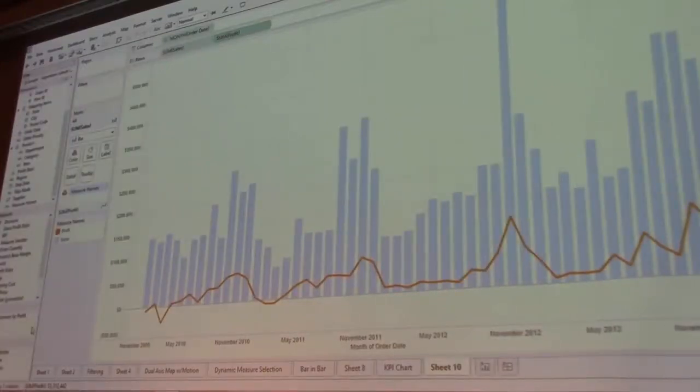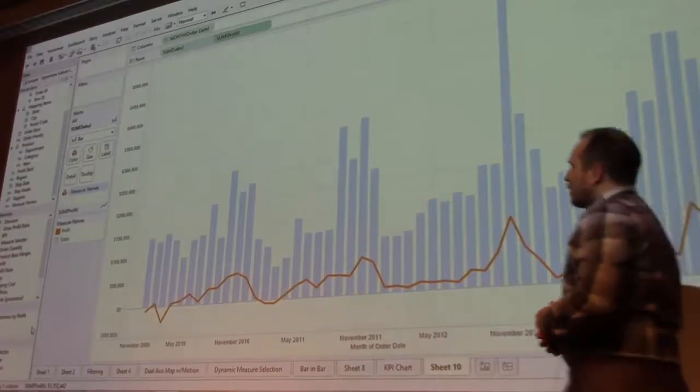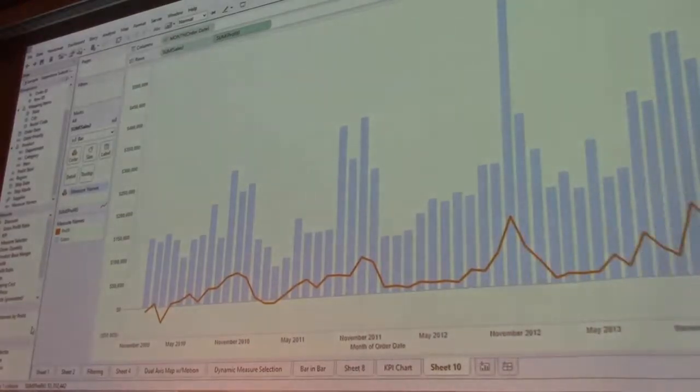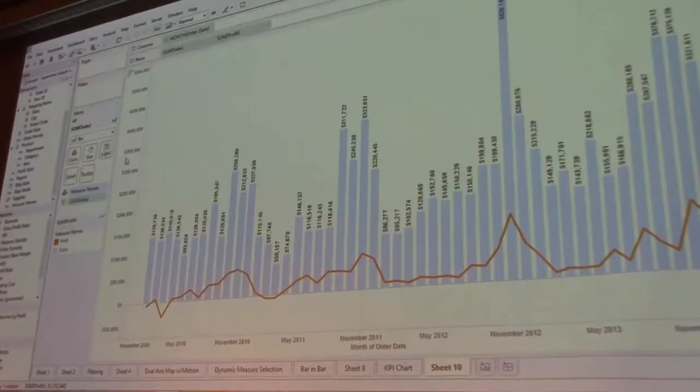Quick question. How do you show values on the particular bar? We've got a label mark. So if you want to show the values for your sales, make sure you have your sales mark selected. You can drag sales to label. Looks kind of ugly, you might want to format it.